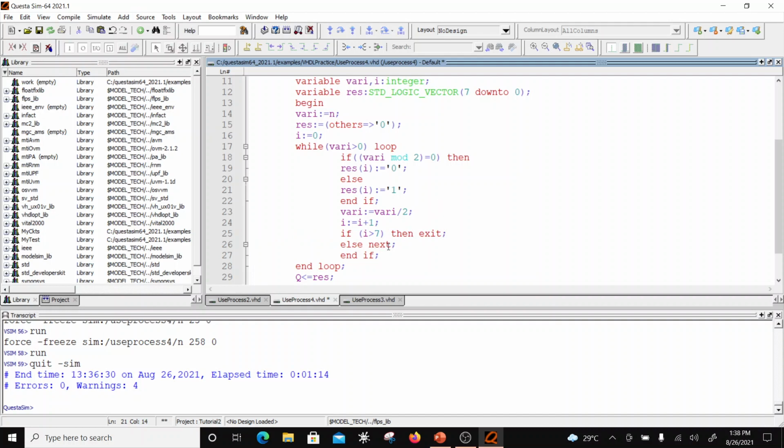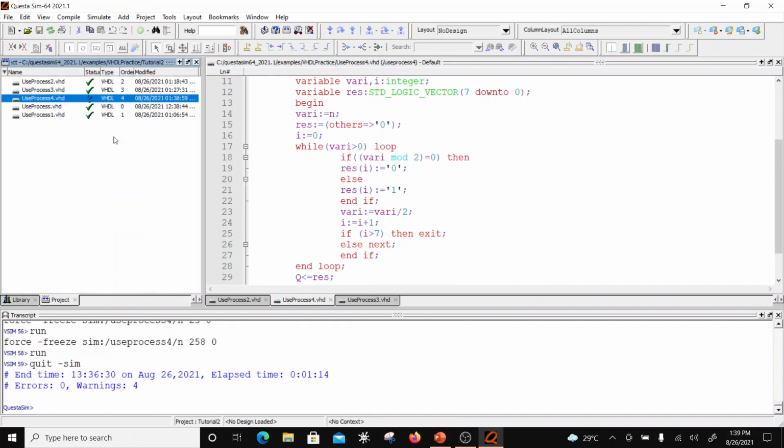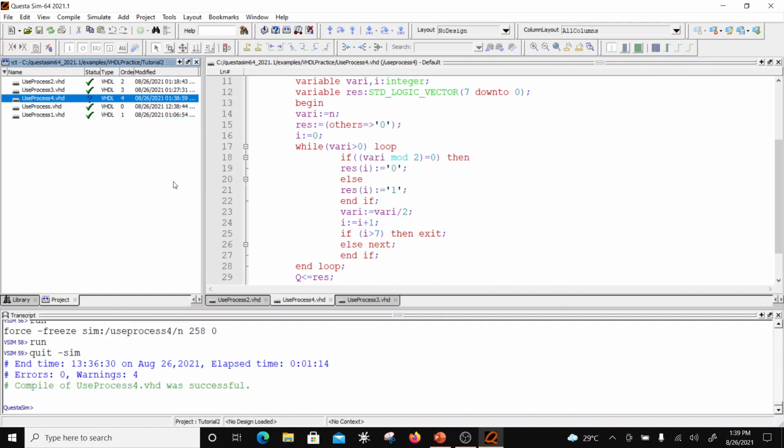And this next is optional. It is not going to do anything, though next means skip the other lines and go to the next iteration of the while loop. That's all it means. So if I want, I can just compile this first and run it just to show that next is doing nothing.